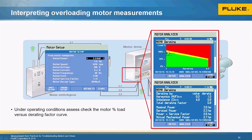We want this thing to track on this yellow line as we're running it. So as we're changing load, and you might be saying, okay, I've got a high speed and low speed on my fan system on my HVAC, yeah, we want to look at it in both of those settings and see if it is properly rated for that usage model that you're using it on. Neat idea, right?